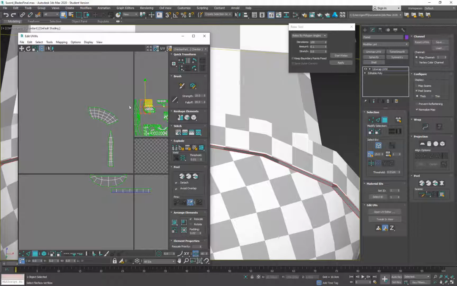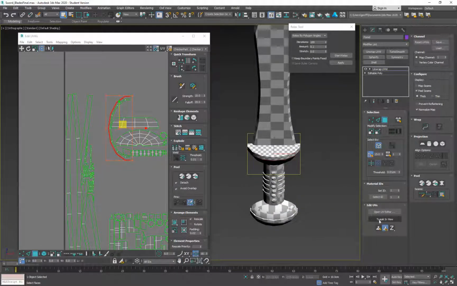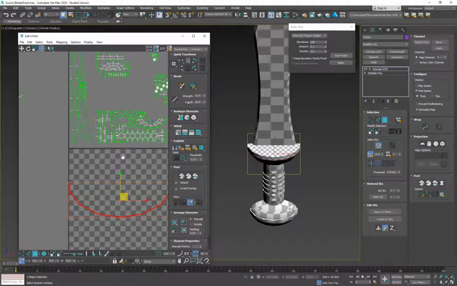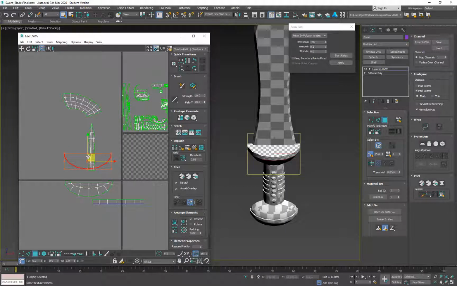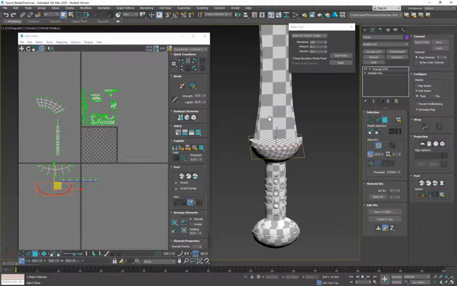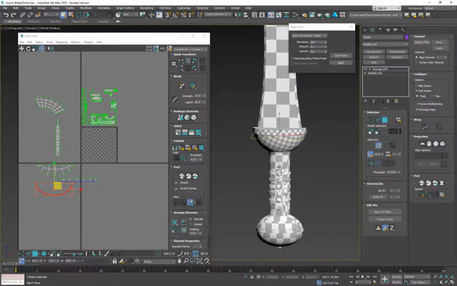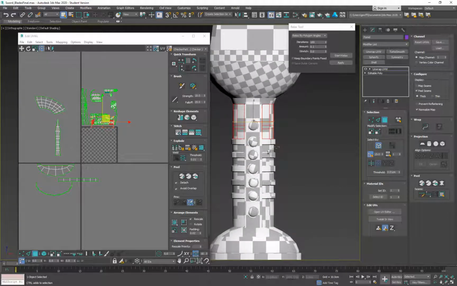Okay. So I need this one. And we'll do it again here. Let me see. Yeah. And it looks like Z is probably a safe one for that too. So I'll look and there it is. Move it out of the way. Move it up here. Don't worry about the scale of everything. We're going to fix that later. We do want everything to be similar scales, or at least the most important things to be the bigger scale.